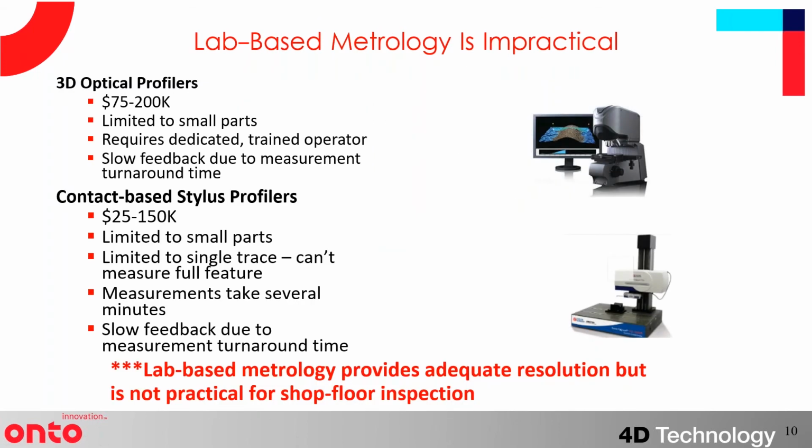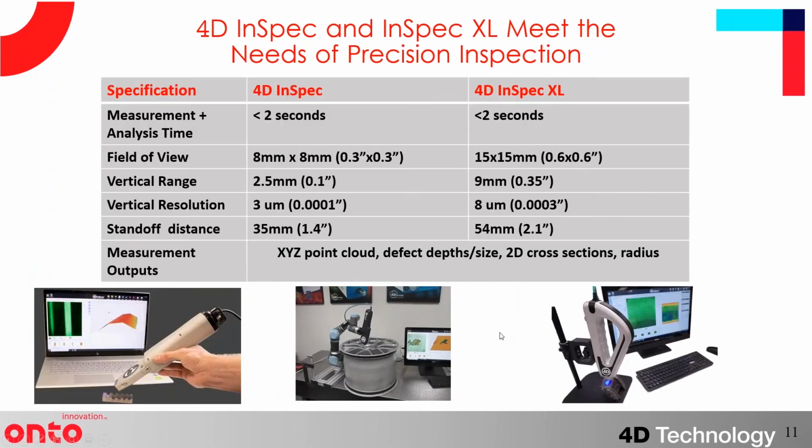There's lab-based three-dimensional and two-dimensional metrology systems as well, but it's often impractical for process control and hard to do things like defect characterization. The systems are typically quite expensive. They're limited to small parts because they're fundamentally types of microscopes, or even the stylus has a limited vertical and lateral range. They often require sophisticated operators that know how to manipulate the data to get results. And a lot of times the throughput is slow. These are in labs, the labs get full, you don't get feedback immediately on the production line.